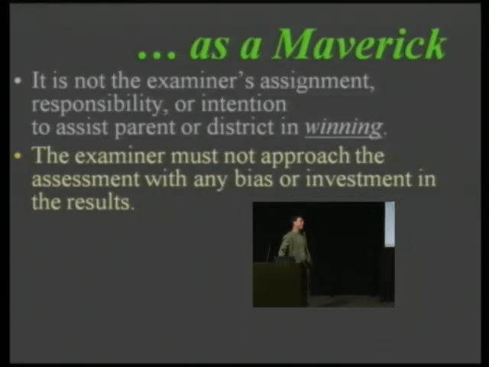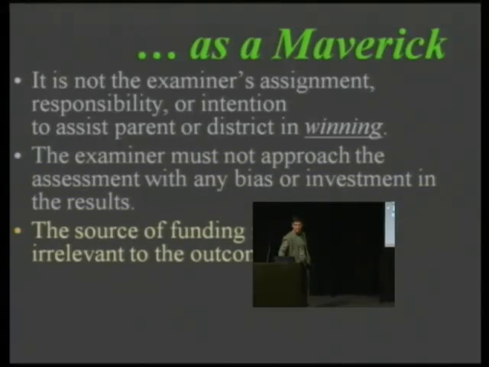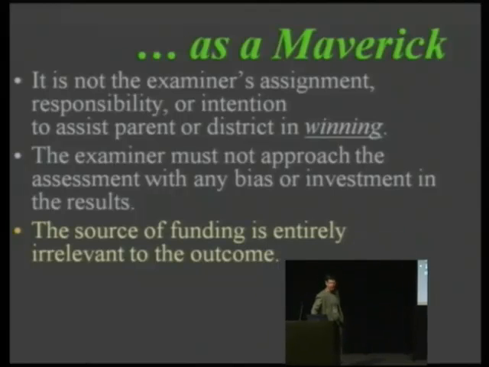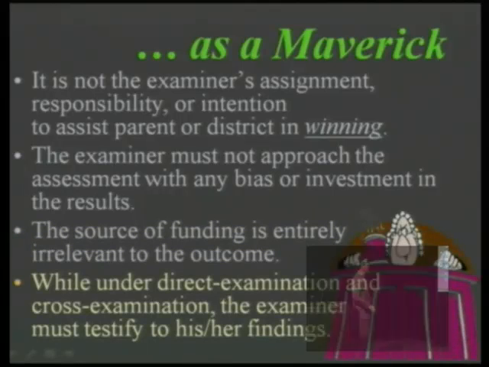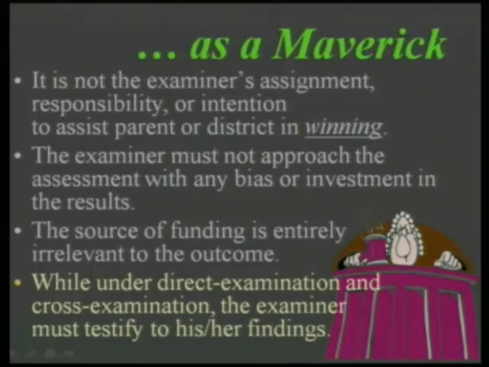Can't give tests that are only going to be in favor of your child. They have to be whatever we think we need to do the job. The source of the funding is entirely irrelevant. It makes no difference who cuts the check, because the bottom line is this: under direct examination and cross-examination, whoever hires us for the examination, at that point, we have to testify to our findings.